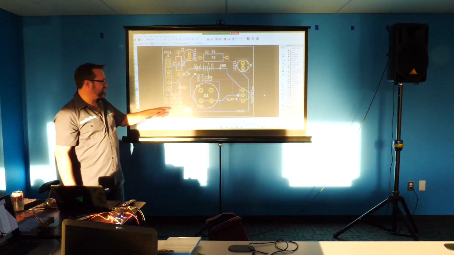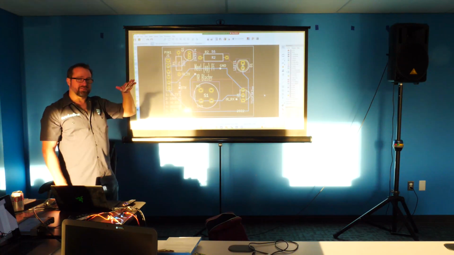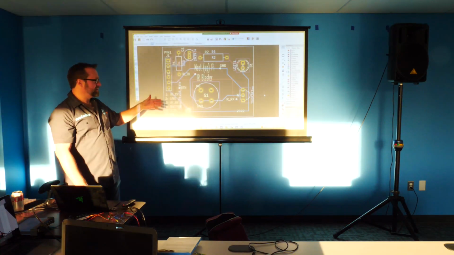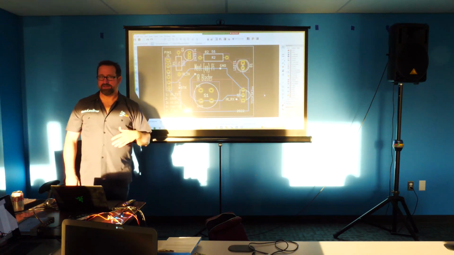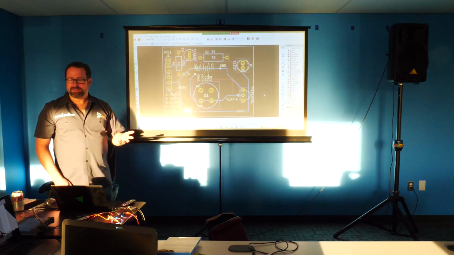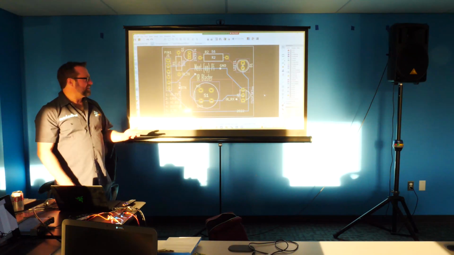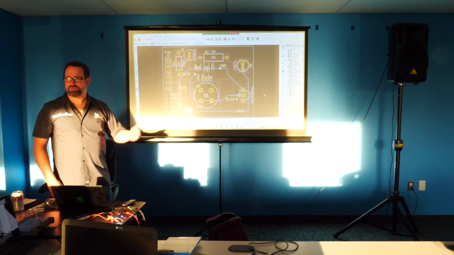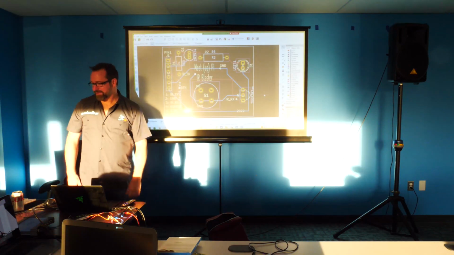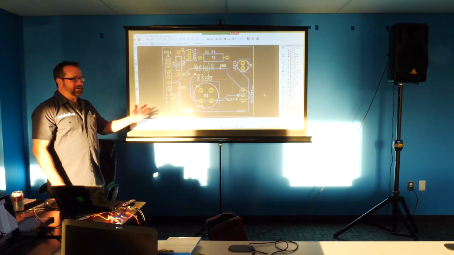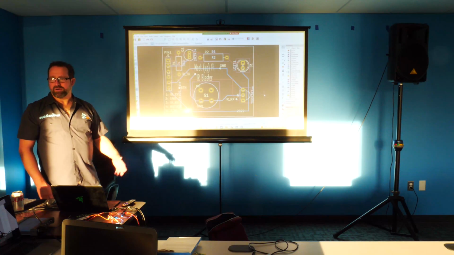This particular board is a 2-layer board, which means there are traces on the top and traces on the bottom. For a very simple board, you can do that. People that are very talented can do it on more complex boards, but normally they use multiple layers. It's more of a cost thing. So it's always good to have a whole layer of power and a whole layer of ground.